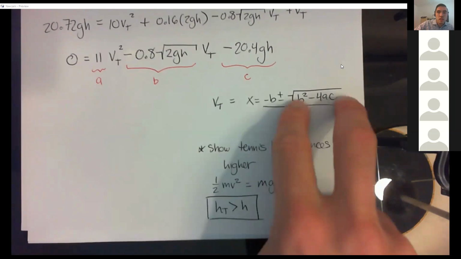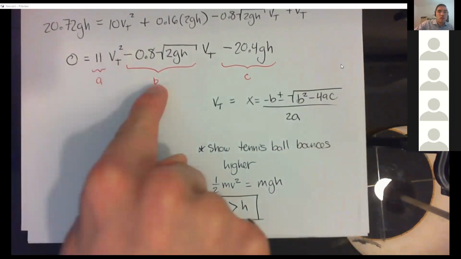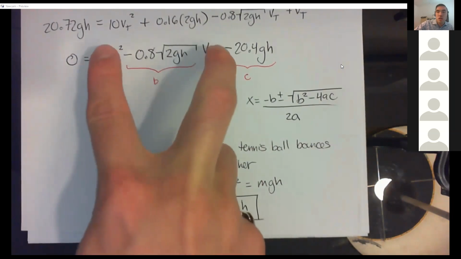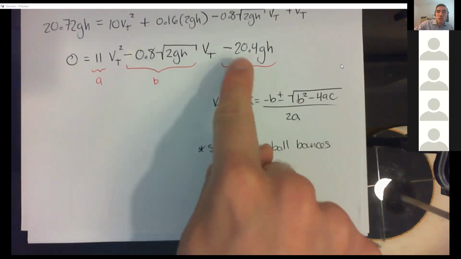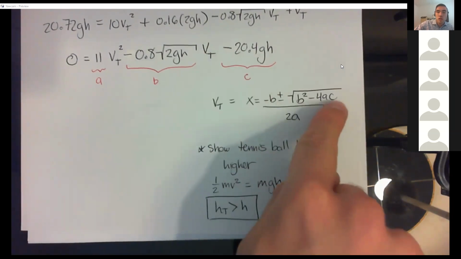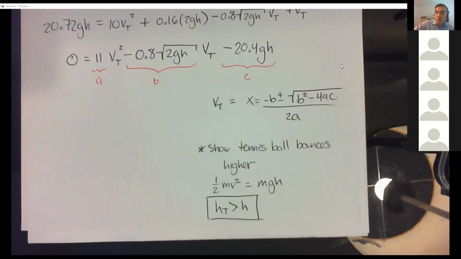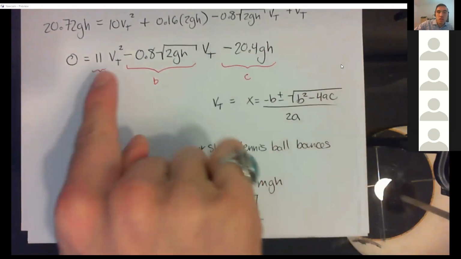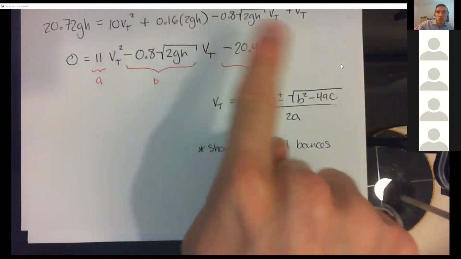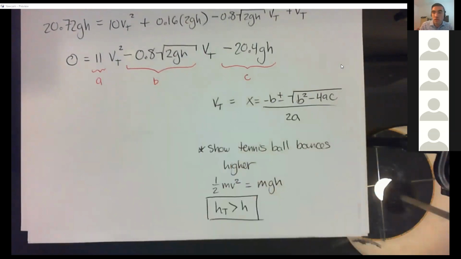You'll also find that the inside part of the quadratic equation here cleans up pretty nice. Take this a, 11, this b, and keep in mind that b is negative. Plug it in both here where you see b, and notice that this c is also negative. Plug it in here and simplify this down, and you should be able to show that the velocity of the tennis ball will cause it to bounce up higher. And on top of that, the units will also check. Even though you're taking these complex terms and plugging them into this form, this will still give you back units of meters per second because you're solving for a velocity.